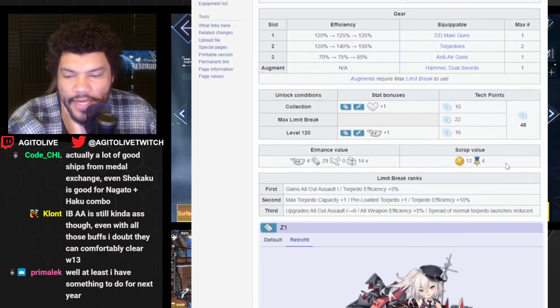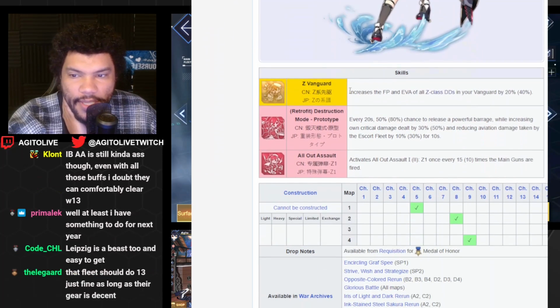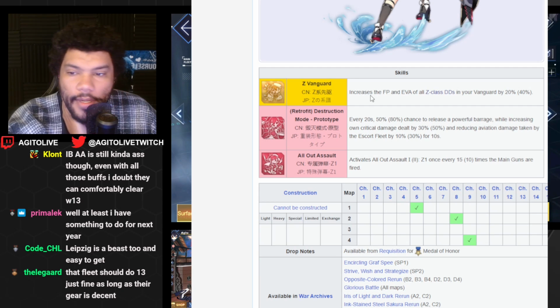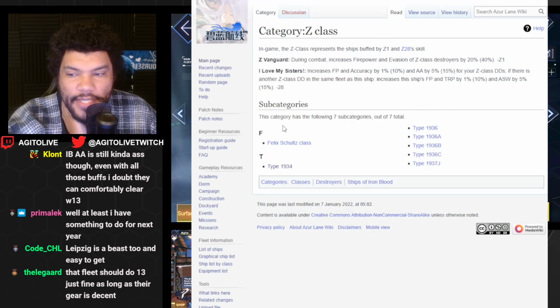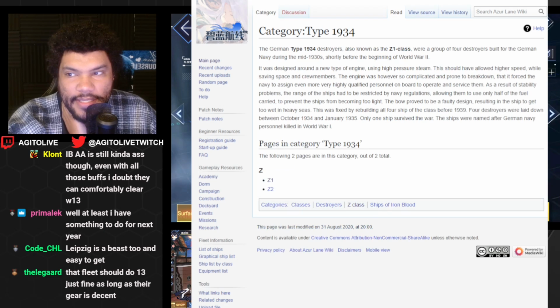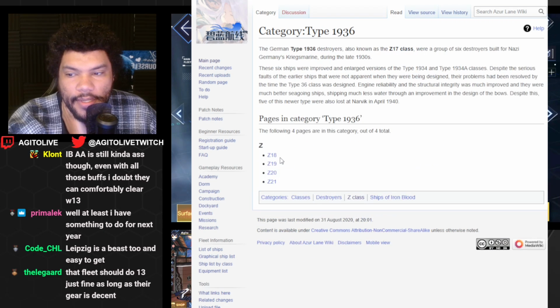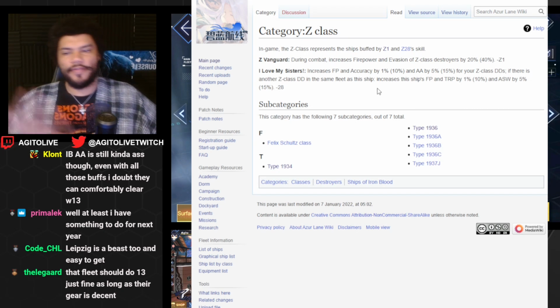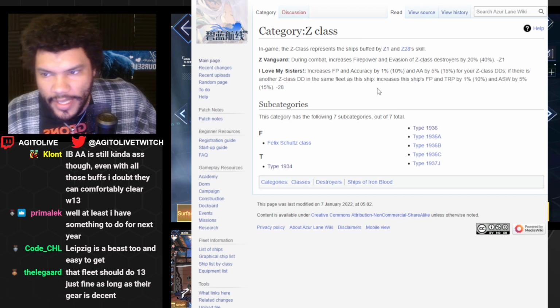Yep. So if you come over here to Z1 and you go down here to her skill, increase firepower and evasion of all Z-Class DDs in your Vanguard by 20%. Click this, Z-Class DDs. It'll tell you all the Z-Class. 7 subcategories out of 7. So all of the ships that fall into these categories count as Z-Class: Z1, Z2, Z18, Z19, Z20. Basically every Ironblood destroyer counts as Z-Class.